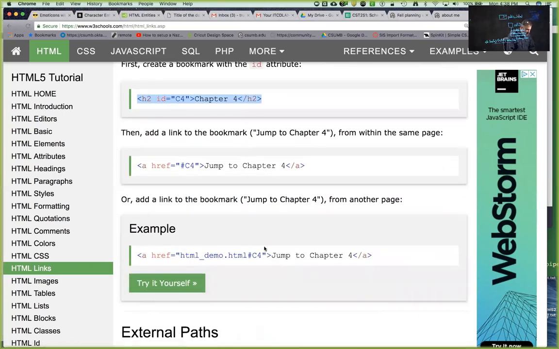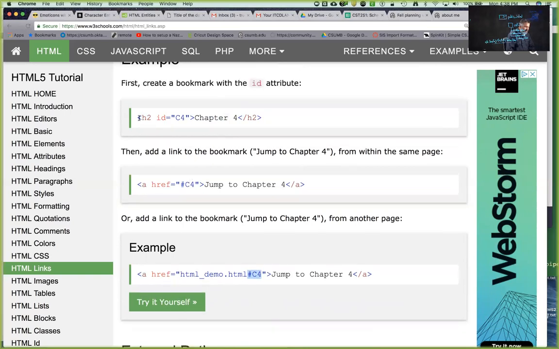So I can also jump to another page with that in the document. So the cool thing is that you can actually link to a heading way down on the page. You have a whole long website or web page, and down, 40 or 50 paragraphs down, you want to just show that content. You can do that by adding the hashtag C4 to jump to that ID. So you would jump to this document here.